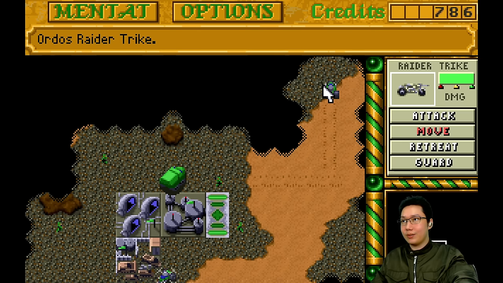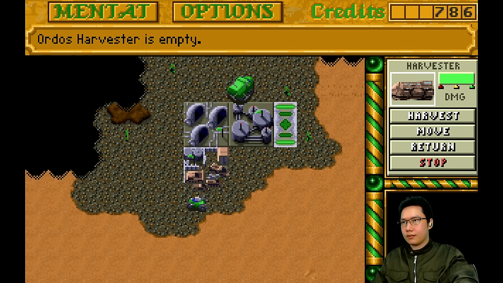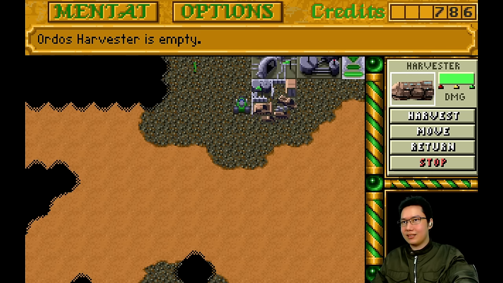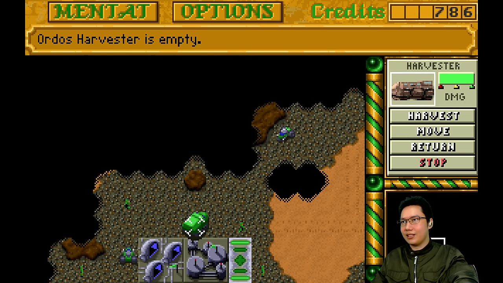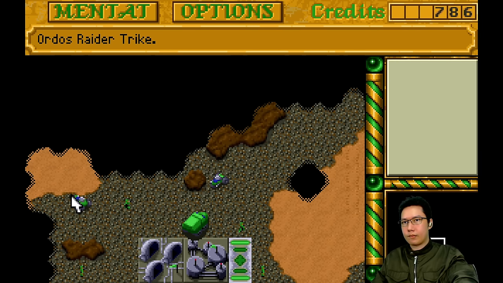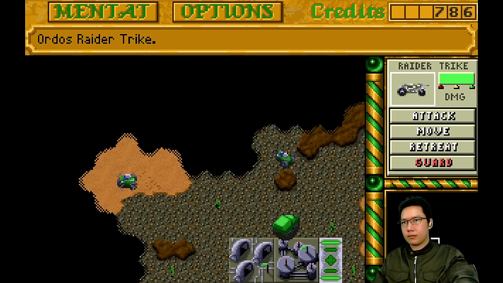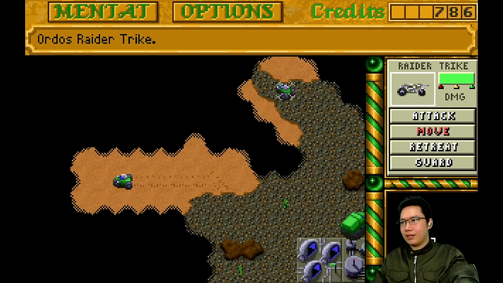Can you kill the sandworms in this one? Like in Dune 2000? Really? The nearest spice is... That can't be right. There must be nearest spice. What a mean map.